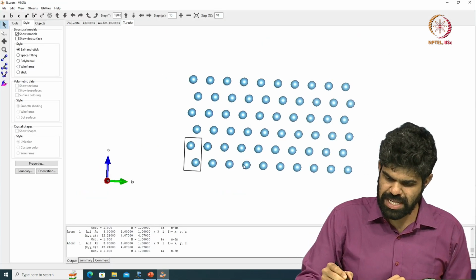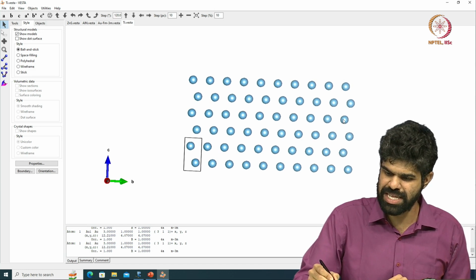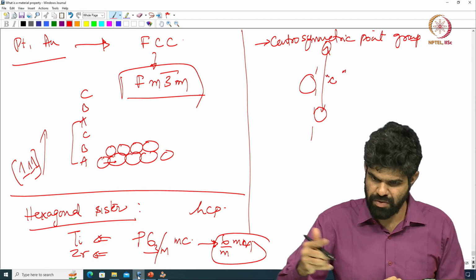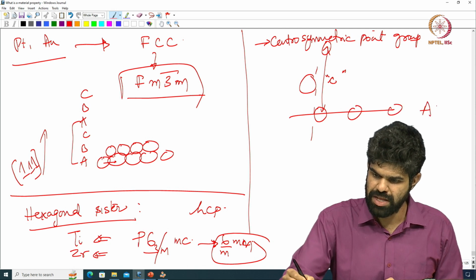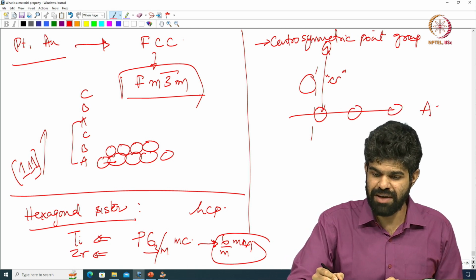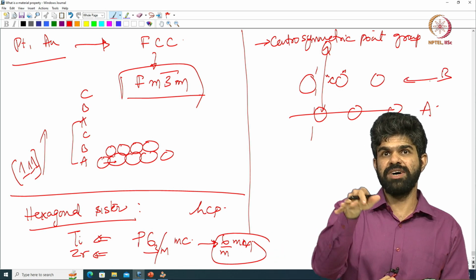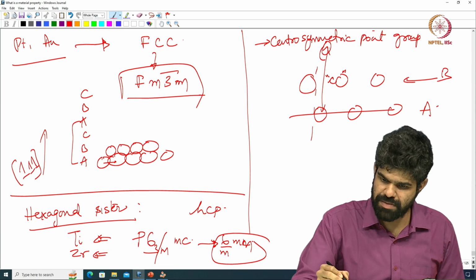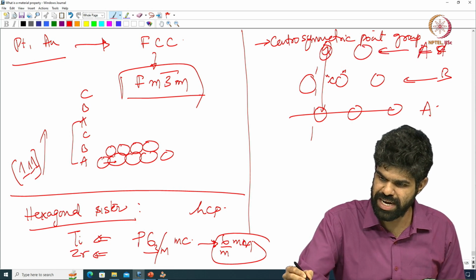So along the C axis you can see that this is the A stacking, this is the B stacking, this is A stacking, this is B stacking, and so on and so forth, right. So you exactly get what you have studied all this while. So this will have a series of atoms that can be called A stacking. This will have a series of atoms that can be called the B stacking. They are displaced by 1/3 either this way or this way, and this will have a series of atoms that are actually called A stacking again, right.